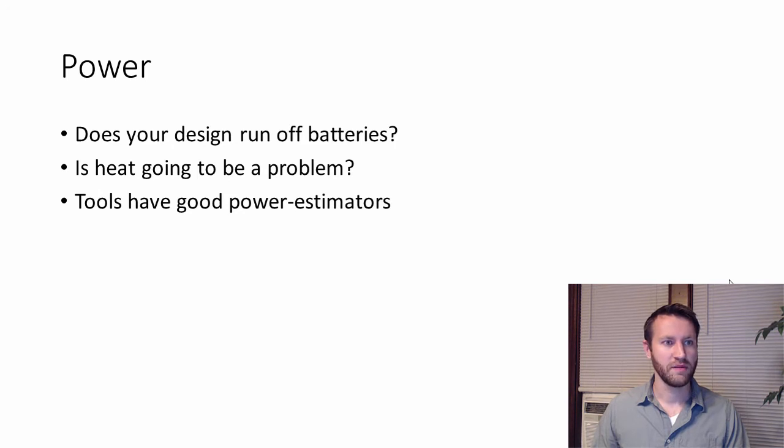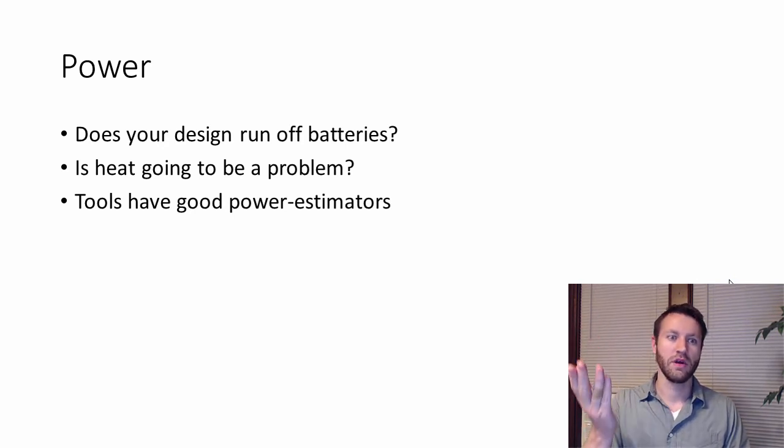Power. Power is important for some people. Power might not be a problem for you at all. Power might be the #1 requirement for you. I worked for a company where we made handheld products that ran off of AA batteries, and power was probably the #1 requirement. So it totally depends on what you need. Does your design run off batteries? Does it need to last for a long time? Power might be super important.